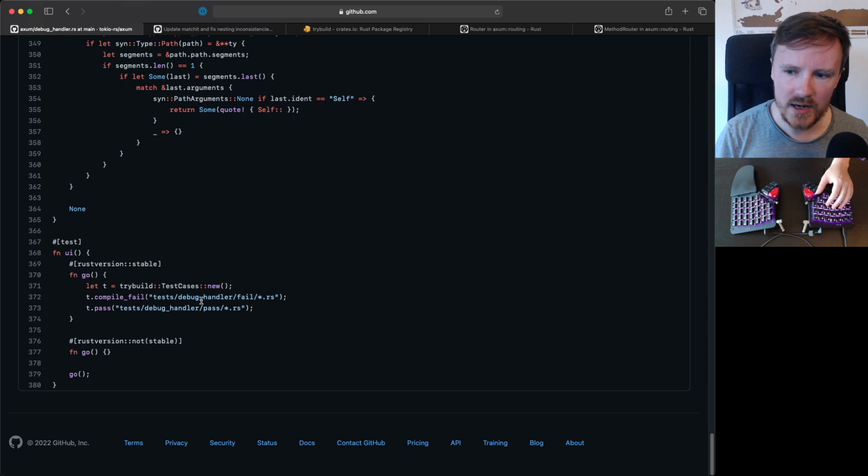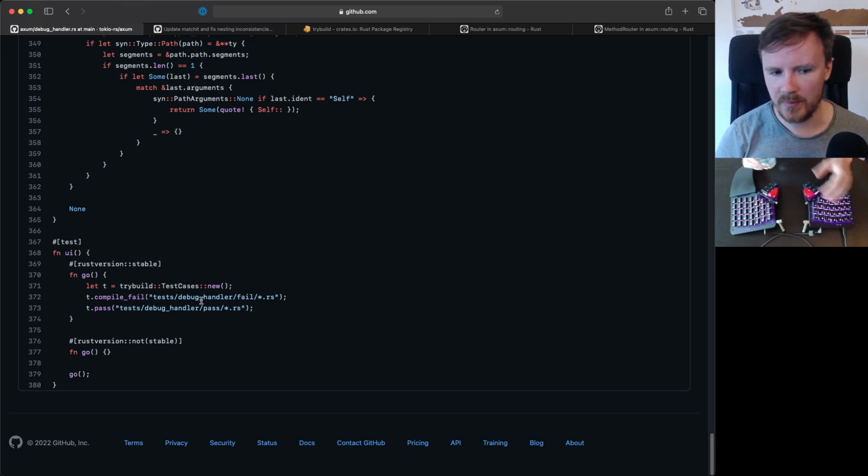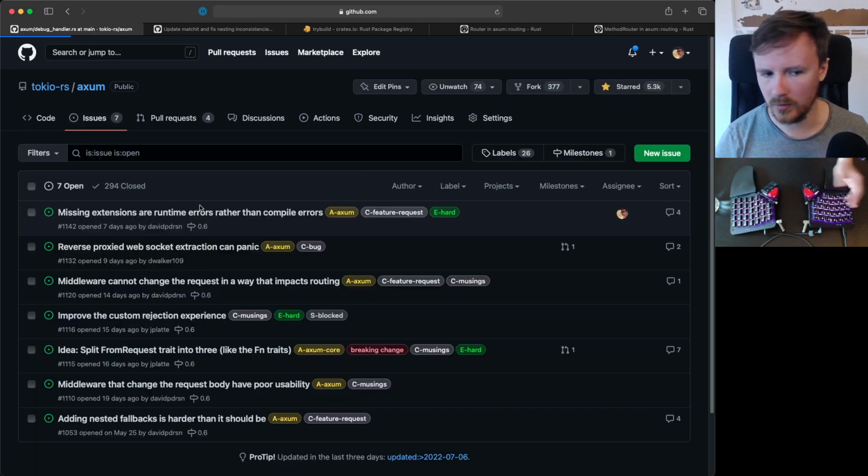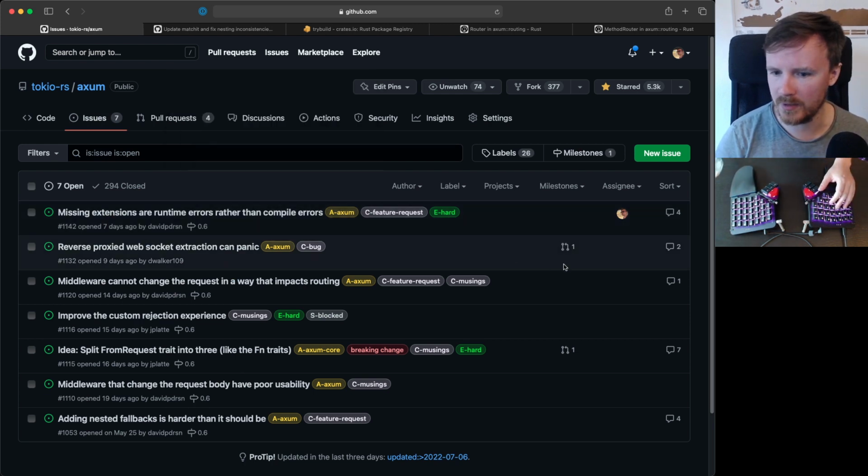Yeah, so they both touch FromRequest, but they don't conflict. But I'm not a fan of how we're going to end up with 3 type parameters on FromRequest. Once you go past 2, 3 and more type params is uncommon for libraries that you want to be approachable for beginners. But I definitely think the trade-off is worth it, given that we were able to fix 2 long-standing bugs that we've had since 0.1 basically. So I do think it's worth it, but it's something that I'm definitely aware of. All right.